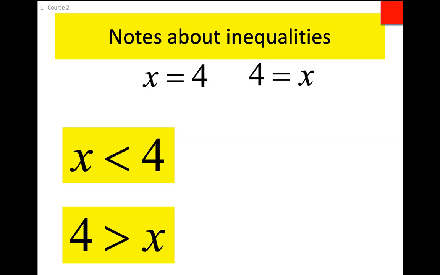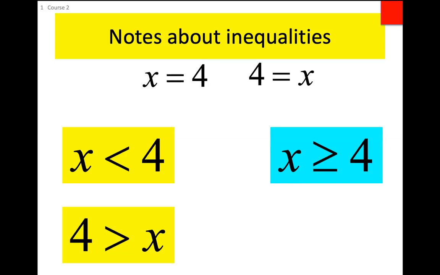Exactly. All right, so you've got to be comfortable with this. Variable on the left, variable on the right, they both say exactly the same thing. It says that the value x, whatever that is, is smaller than 4. The second one says the same thing, except it starts off with a 4. It says the value 4 is greater than any value that x is. Who's confused? Good.